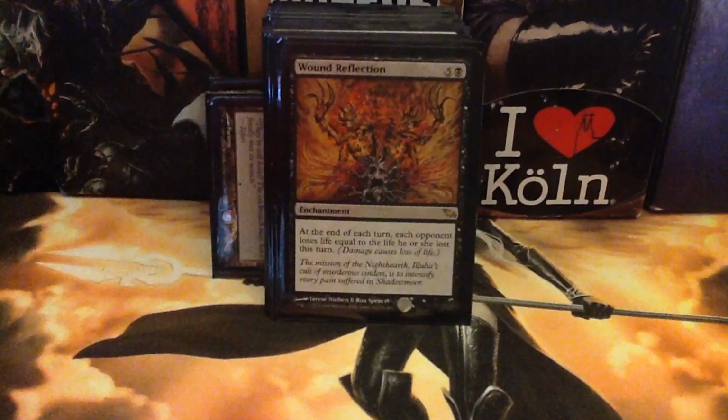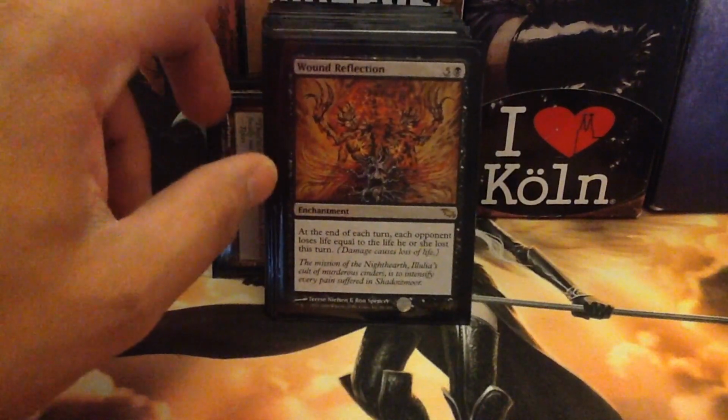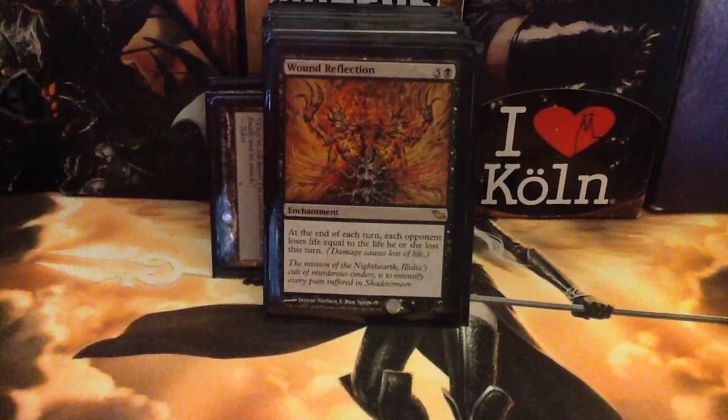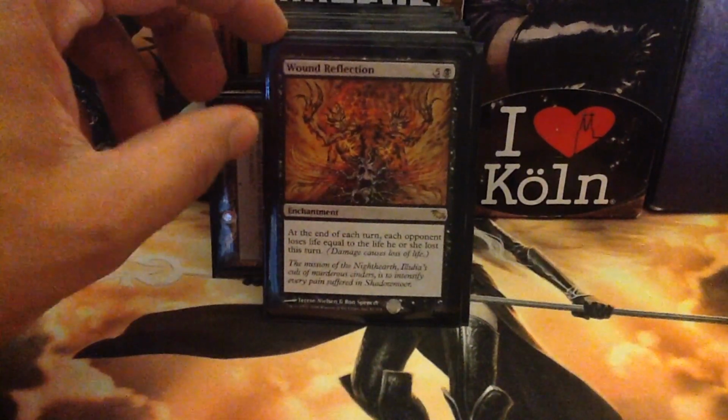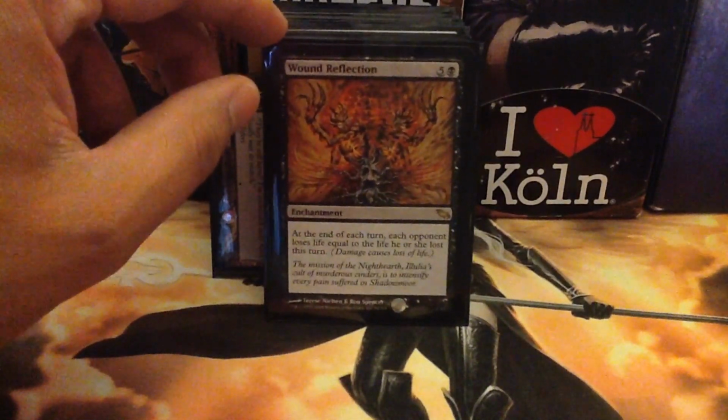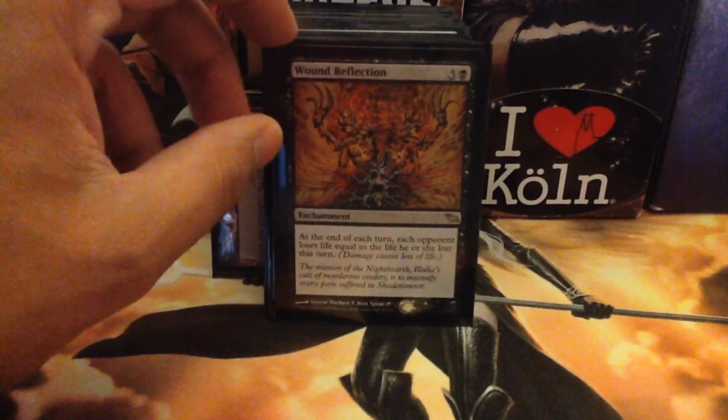Kaervek the Merciless. Wound Reflection is this kind of cool passive-aggressive card in it. This just doubles damage done to your opponents. It has no downside to you. A little expensive to get on the board, so you want to have some blockers in case people realize they're going to be taking a bunch of damage after this resolves.